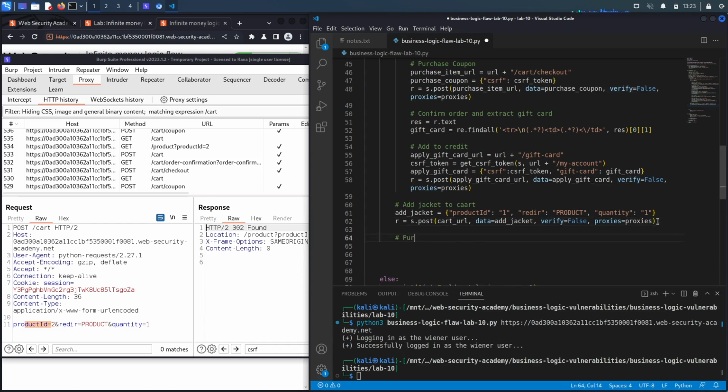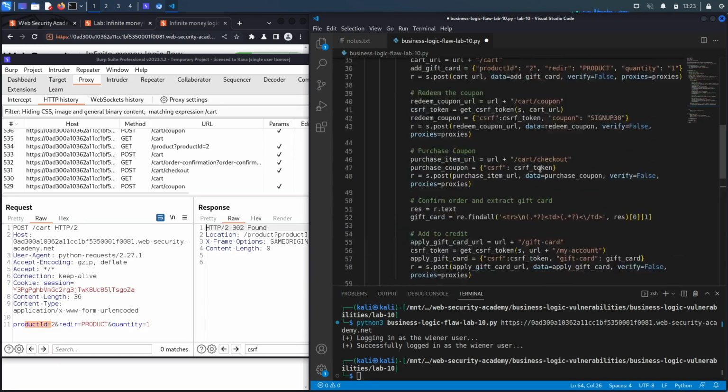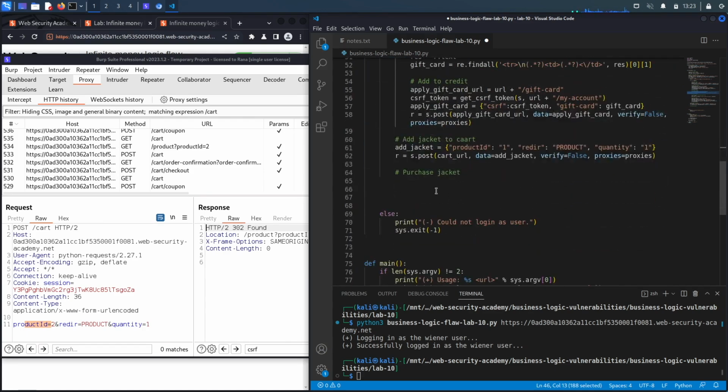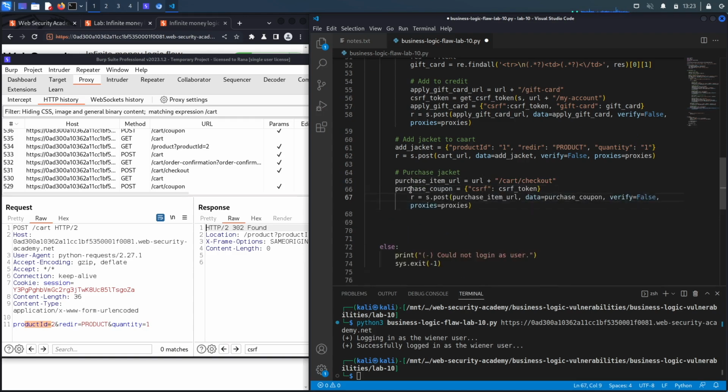And then we just purchase a jacket. So let's say purchase jacket. And that would be when we purchased our coupon right over here. So let's copy this and put it in here. This is already defined for us.